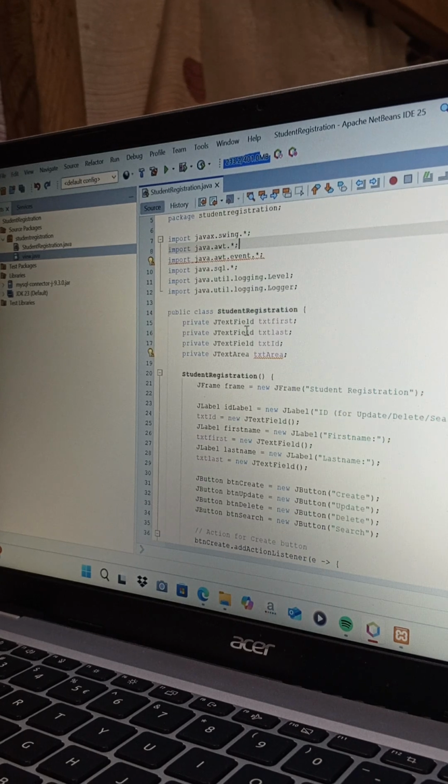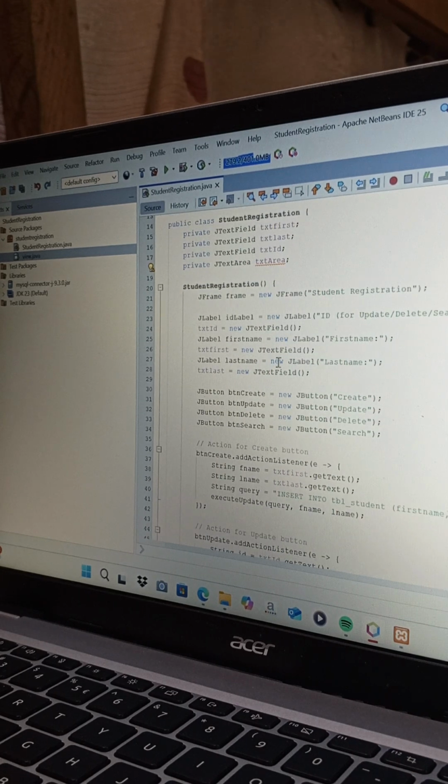The name of my project is student registration, which is public class registration. Then we have four GUI fields that are private: text first, text last, text ID, and text area.